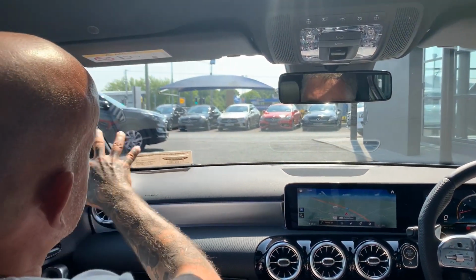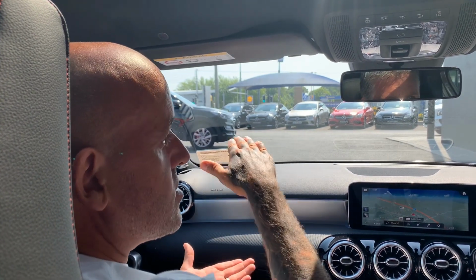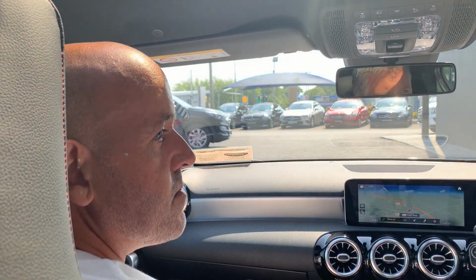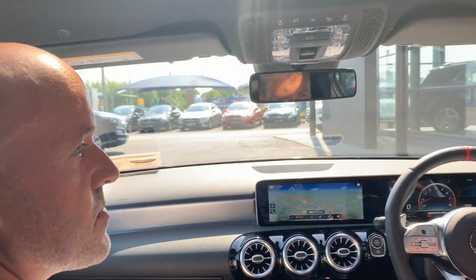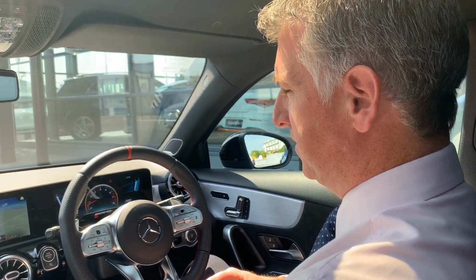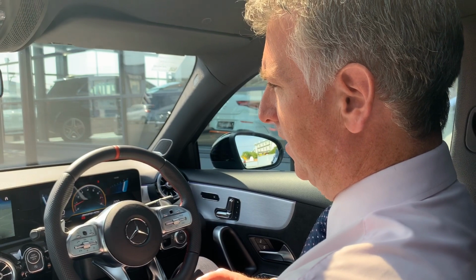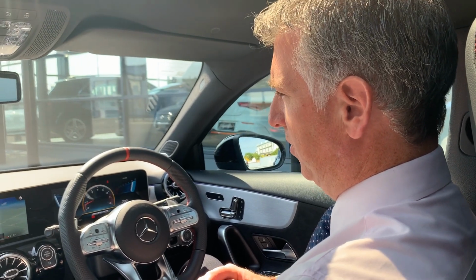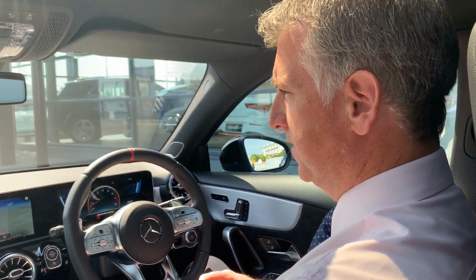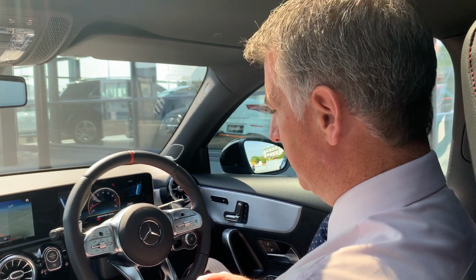Mercedes have completely upgraded the whole look of their car, but they haven't brought their prices up. Yeah, they've kept it sensible, haven't they? They've really changed their approach in the last few years. They're better value. Fantastic value. That's my own personal opinion. Their target audience is a lot younger. Our target market for the A-Class and CLA is 25 and upwards. They're building a really, really cool car.